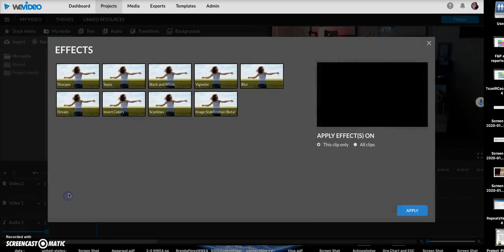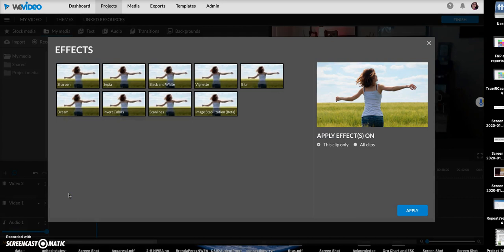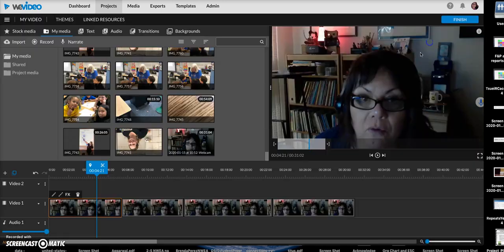So effects, I'll show you what effects, and for whatever reason, kids love these, blur it and do all these different things. But in the beginning, I would typically tell them not to do that, maybe not even bringing that up. So let's talk about that. So we have 3 cuts here, and I think we're going to save the next bit for the next video.